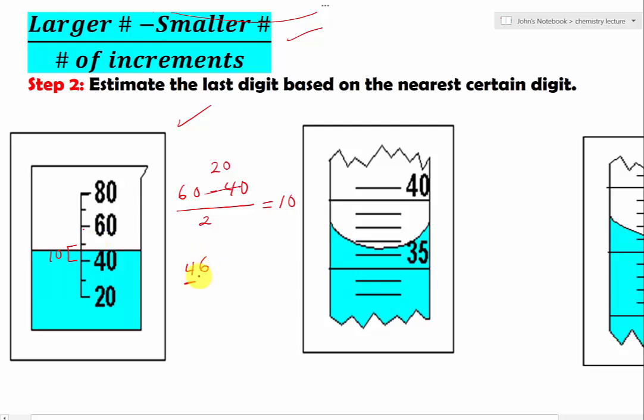Do we need a decimal in this case? No, because we are estimating at the 1 places. So we don't have to go as far as the decimal places. So our answer could be 45, 47, but it cannot be 45.0, or 47.0, or 46.0, because we did not go as far as the decimal places.